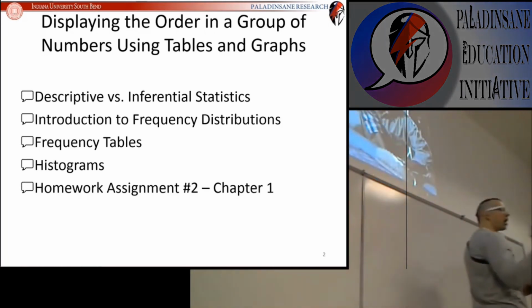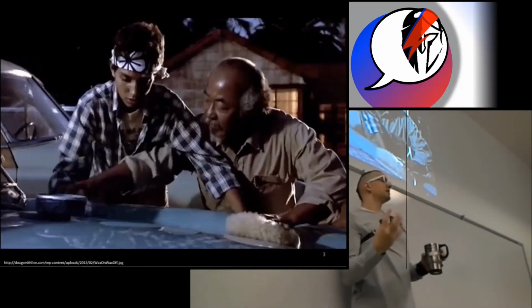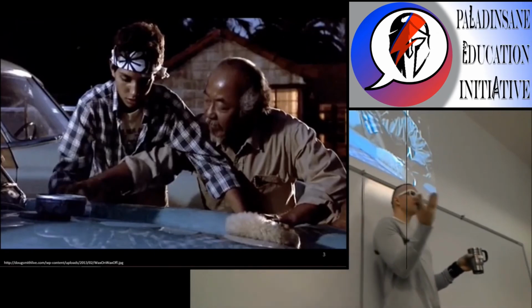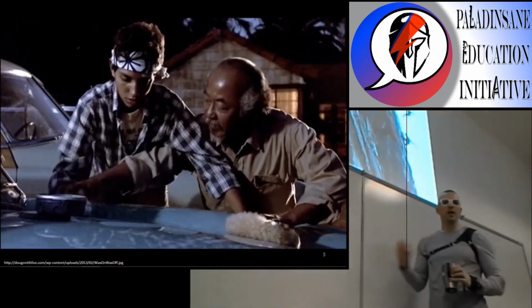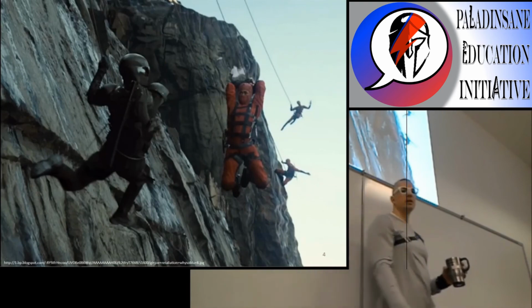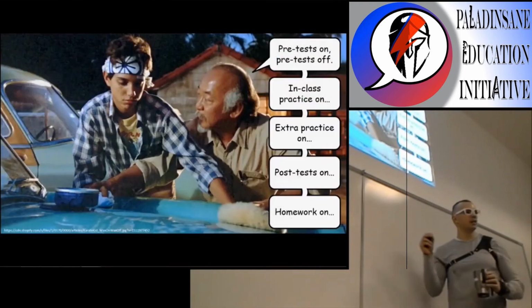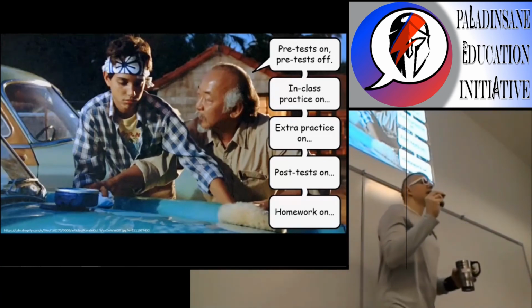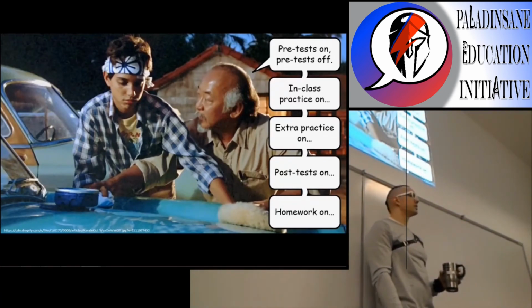All right, so this is all part of building our foundations of skills. What we're doing today is not going to seem too statisticky, I guess, if that's a word, but we are doing this in preparation and building our skills for the super cool stuff that we're going to be doing in the latter half of this semester. But just a reminder that it all builds on the skills that you are developing right now. And the more practice you put in now, the more straightforward the rest of the semester is going to be.